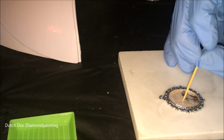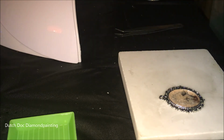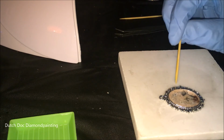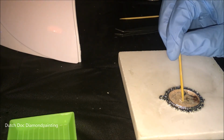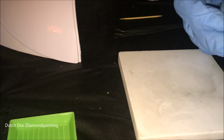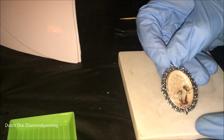So I'm just spreading it out. There are just some little flakes of glitter in there. More than enough to make it stick out. And I'm just wiping down my tweezers with a little bit of paper towel. Little droplets of resin on top of those glitters, just to seal them in. Yes, that's nice. It's really nice and simple.